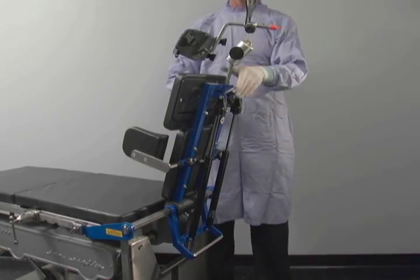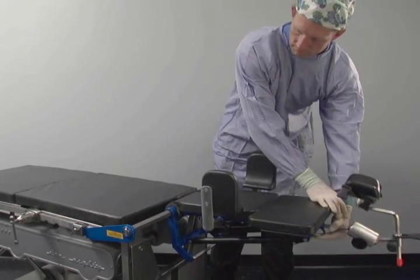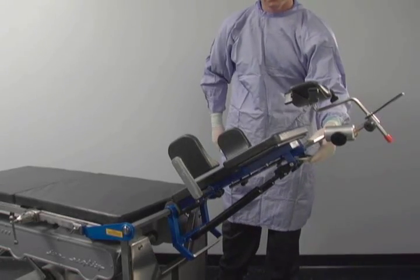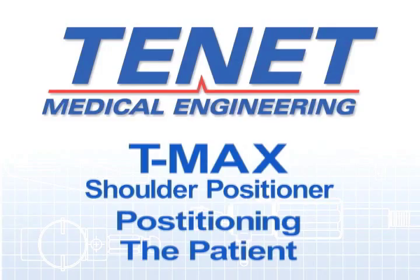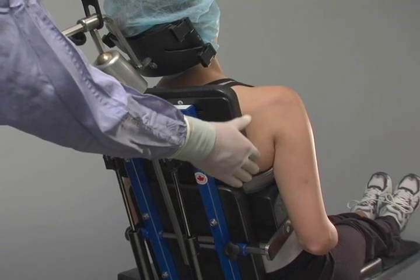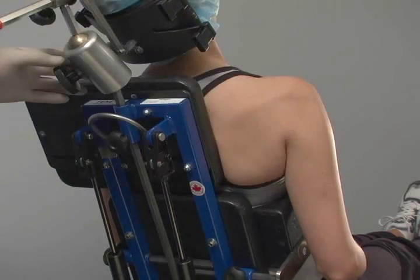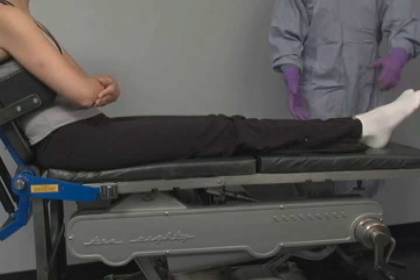The TMAX has a continuous range of angulation and can sit at any angle from parallel to perpendicular to the floor. Simply depress the release mechanism at the back of the TMAX and move it in the direction desired. The TMAX has gas shocks that provide a constant force for raising patients, which is especially helpful for those who are extremely heavy. The TMAX was created to position the shoulder as close to the surgeon as possible so the surgeon does not have to lean over the OR table. The shoulder pad slides right or left to expose the patient's shoulder, and we recommend gaining exposure to the medial border of the scapula. The lateral supports provide lateral stability so that when the surgeon pulls on the operative arm, the head and body remain in the initial position.